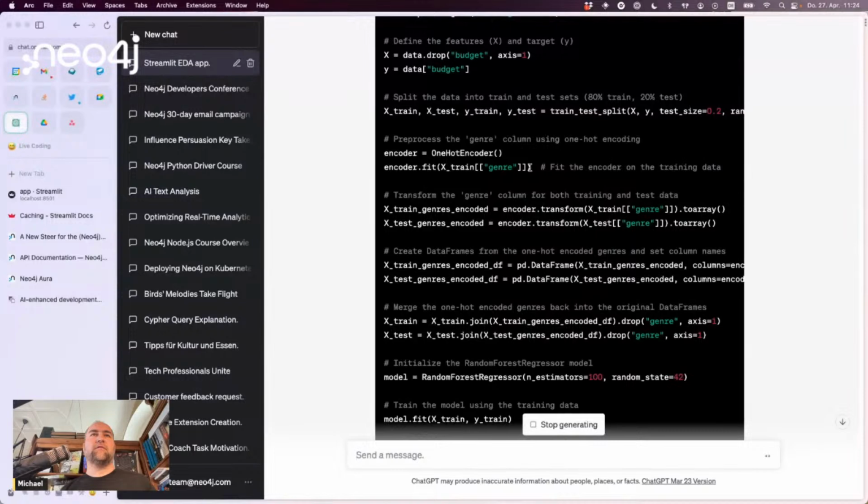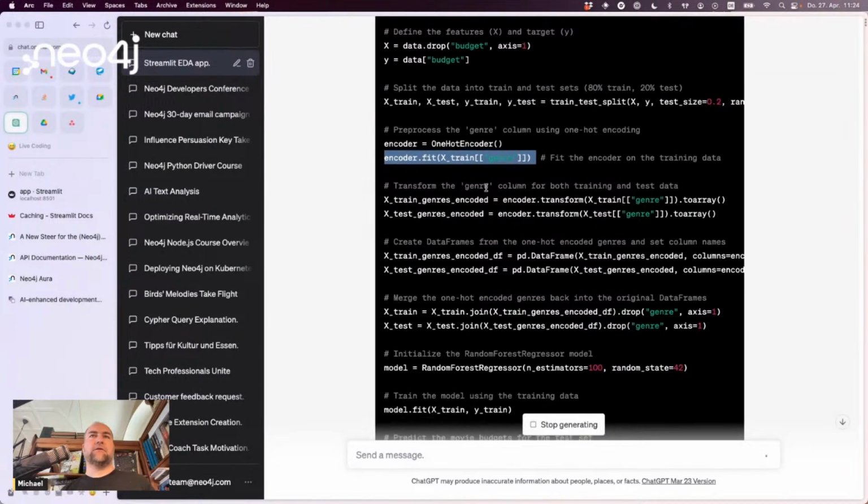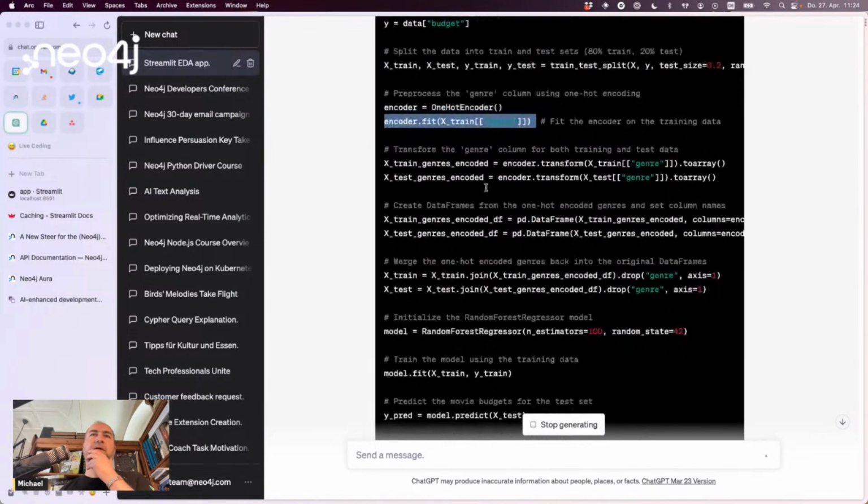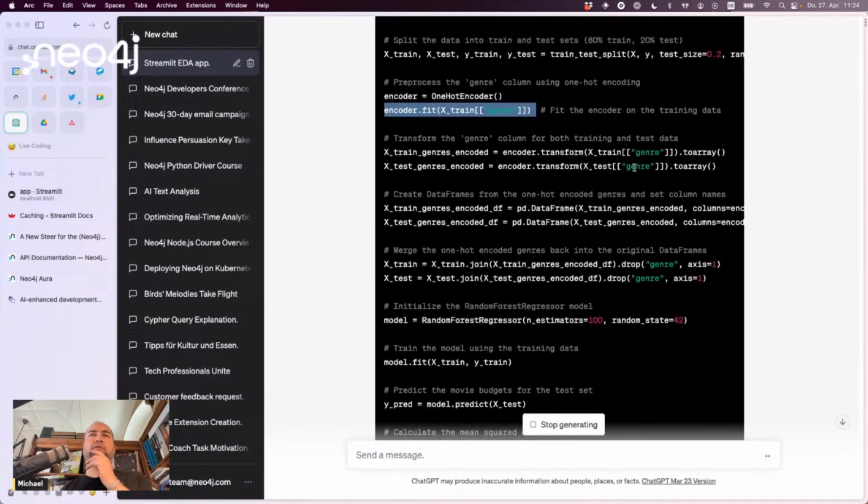Basically we use the one hot encoder here, and then we also need to transform it over here, I guess, right?